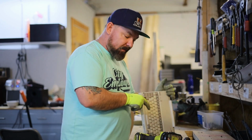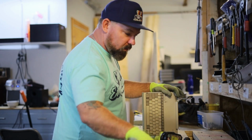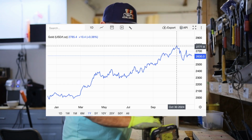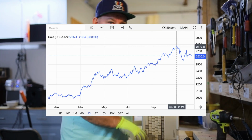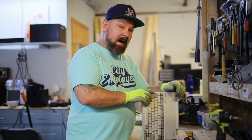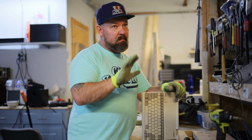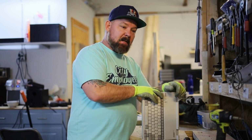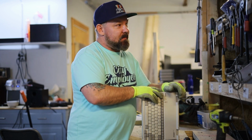We are going after vintage items more and more. Gold prices, as you probably know, have reached record highs. And nobody really knows where the top of that gold price is going to be. My guess is it's going to be around 3,000, probably a little bit over. My guess, and this is going to break a lot of gold bugs' hearts, a lot of precious metal guys and gals' hearts, but I could be wrong, and I really don't care.